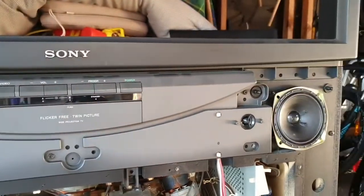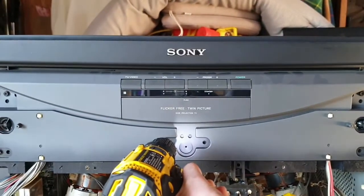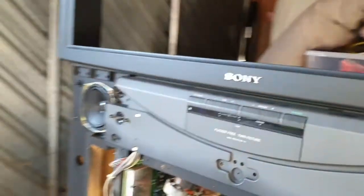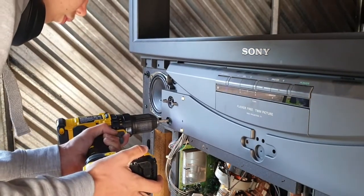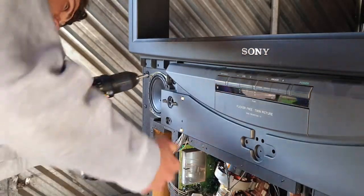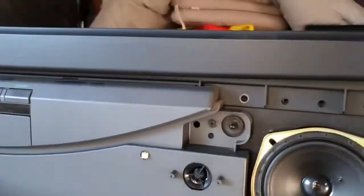I'm taking this panel off here. Right here, I'm taking this whole panel off. Yeah, if I switch you guys around here. There you go. Doesn't matter if I lose the screws, because chances are I probably won't use this stuff anyway. Does it actually come off? Because I assume it does. Right, and I got one more piece there.